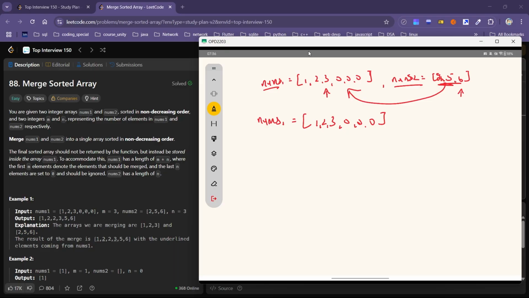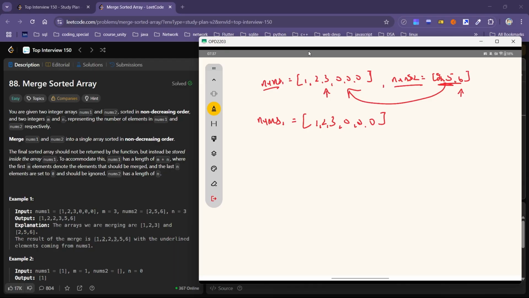So we have to put the pointers at the end of their respective arrays. Here we have a pointer at 6 and a pointer at 3. Now we have to move the elements from nums2 inside nums1 such that the resulting array will be in increasing order. Why have we put the pointers at the end? Because if we put the pointers at the end, we will be able to get the maximum element every time, and by doing so we will put the maximum elements at the end of nums1. So the final resulting array, nums1, will be in increasing order.